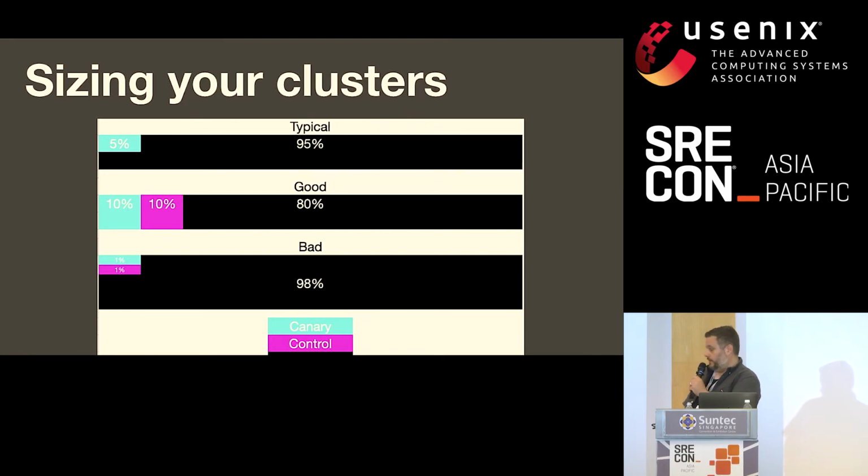potential differences. Load balancers aren't perfect. I mean, they can balance traffic perfectly, but they don't necessarily know what calls are being made. You could make an expensive call to one server, and then it looks like the CPU is very high, and other servers could not be serving those expensive requests and look like they're very low. Typically, I think a lot of people will use a 5% canary who just have a canary and don't have a control. We're using 10 and 10. We think that's good. If you're using like 1%, it might be okay, but probably bad.